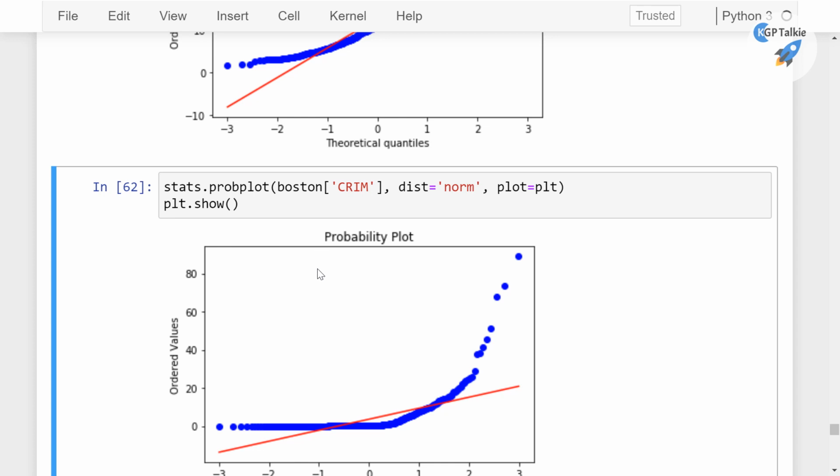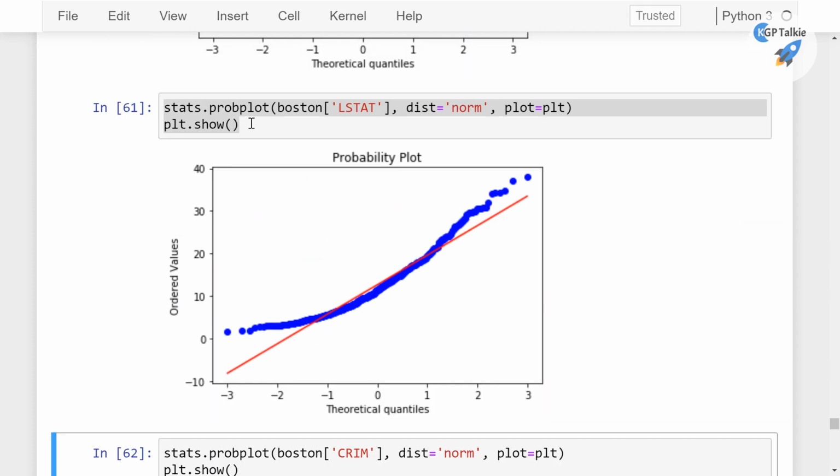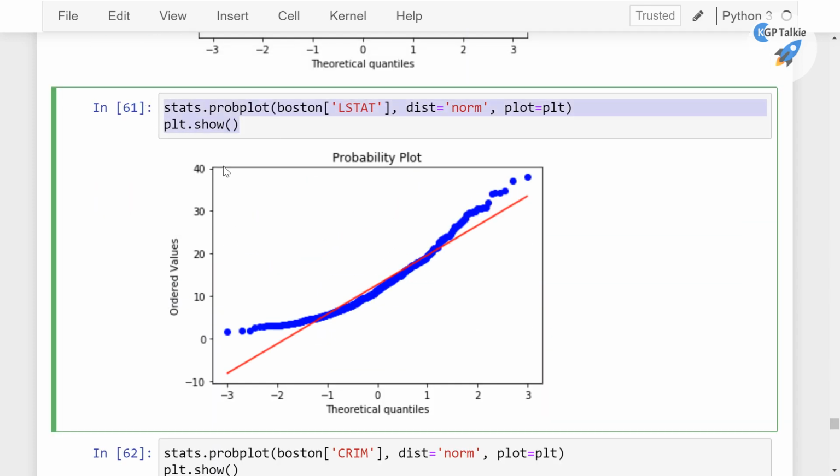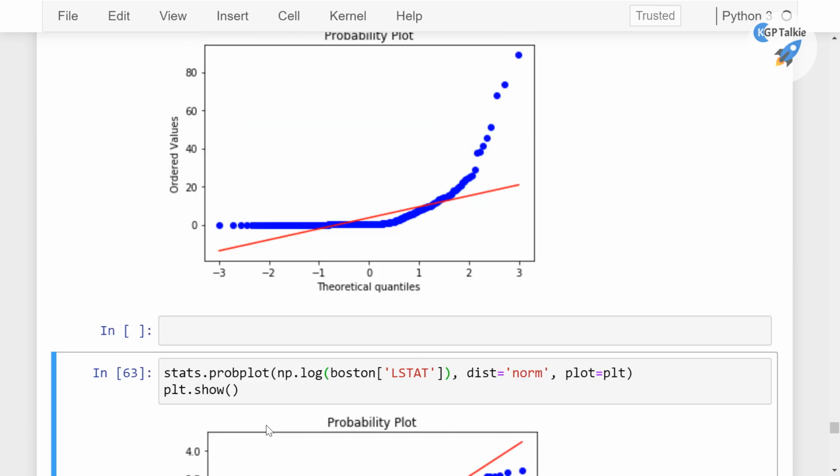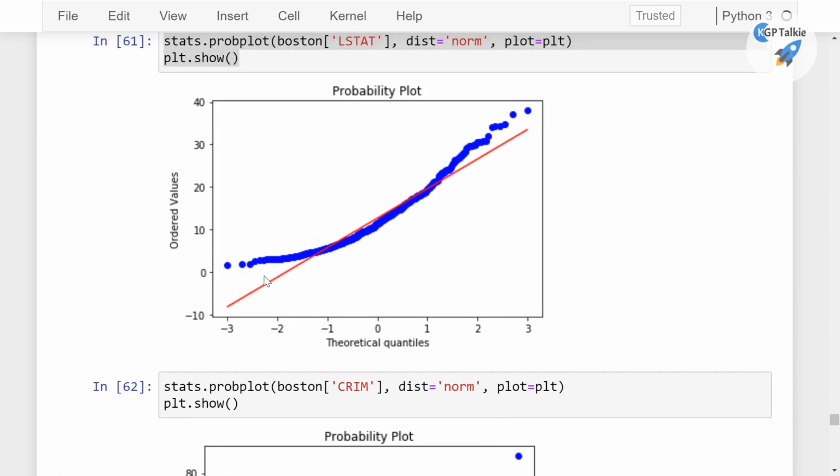All right, now let's go ahead and see if we can solve this skewness by taking a log of this. We had already seen that we can solve this by taking the log for LStat. At least we can get a better plot, not perfect, but at least better than what we had earlier. So with np.log of lstat, if you see, we are getting lstat something like this.